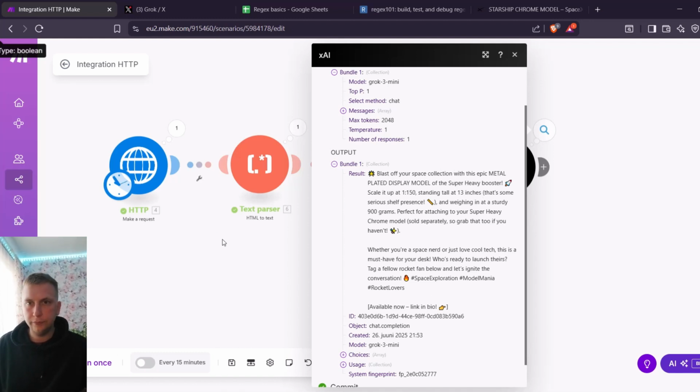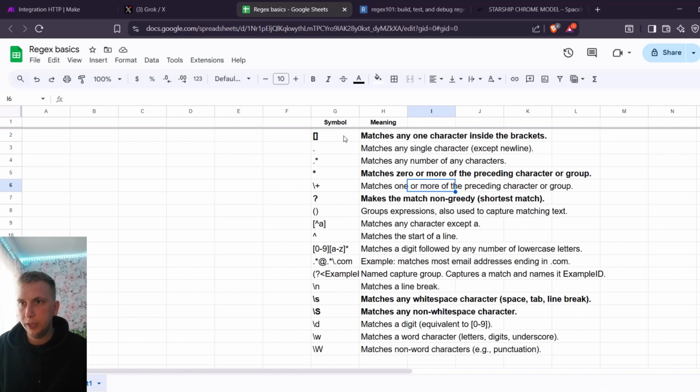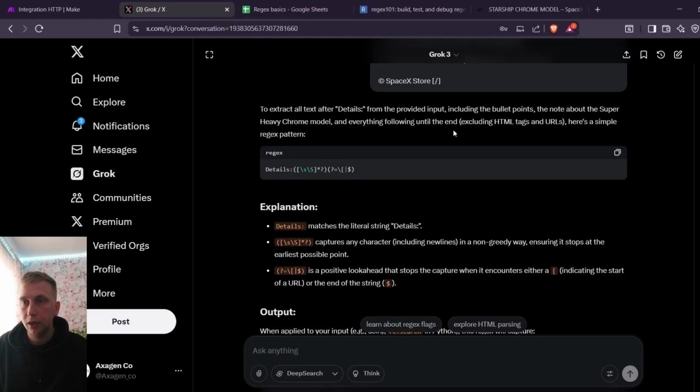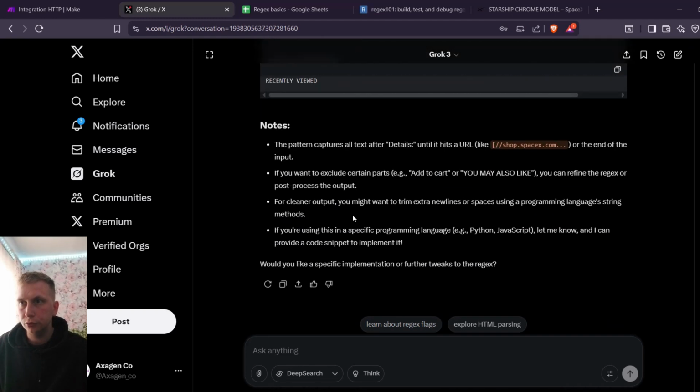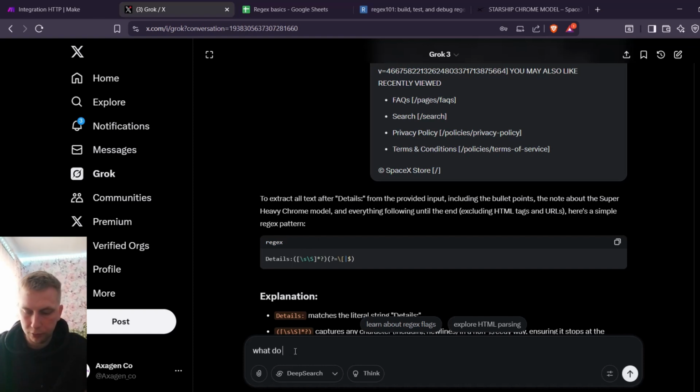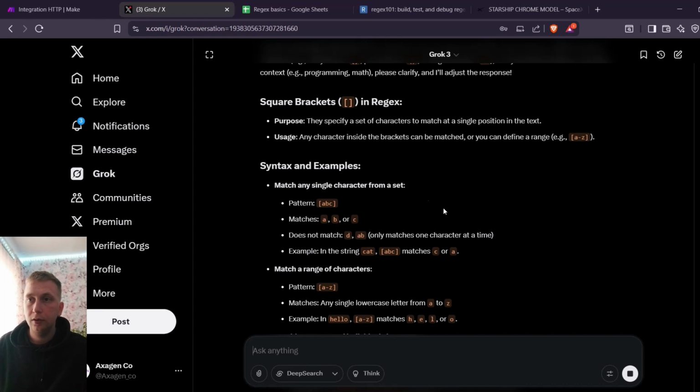So for text, you can very easily use the HTML to text module, and it's probably gonna be simpler to find a pattern. I'm not gonna lie, teaching those patterns without examples is pretty hard, and learning all of them before actually having examples, I think, is useless. How I learned was actually asking AI to write me a regex pattern, and then AI gives an explanation of what every sign does and how to use them. For example, if I would not know what, let's say, brackets are, AI is gonna just explain what they are and how to use them.